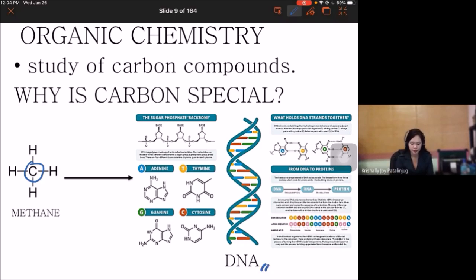Halimbawa, DNA. If you search about DNA, it actually contains 100 millions of carbon sa structure ng DNA. Yung pinakita lang din, syempre hindi kayang i-draw yung structure ng DNA na makikita talaga yung 100 millions ng carbon. Ito, pinakita lang yung secondary structure of DNA. Naka-double helical structure. Pero what is embedded there are 100 millions of carbon. So, sobrang complex na yan, structure of organic molecule. Okay, so that makes carbon so unique, so special.